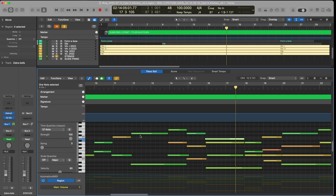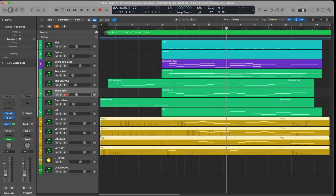What you could call quintal relationship. So it's quintal harmony rather than tertian harmony, or tertiary harmony, which means by thirds. Quartal is in fourths, and there are a few chords in fourths as well. So it gives that sound, and then I used the synths. Let's run through the synths and see what they're doing. Okay, so let's solo the synths.